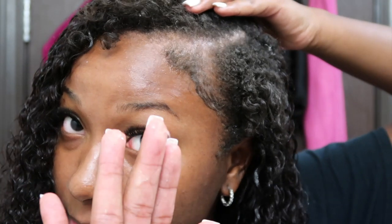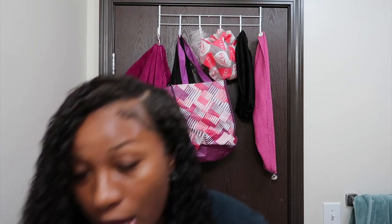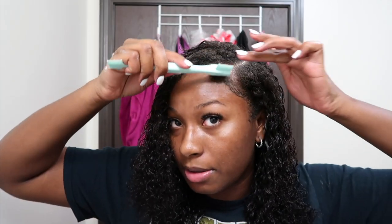You can't see where my hair starts — that's the look we're going for. If your roots are a little more poofy, feel free to take some gel and put it on the root. This is how it's looking so far — my leave out is pretty much blended. I like the look with the edges pushed back, so I'm going to take some edge control. The one I use is the Style Factor Edge Booster in pineapple scent.